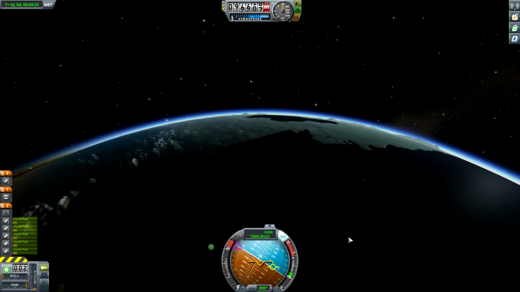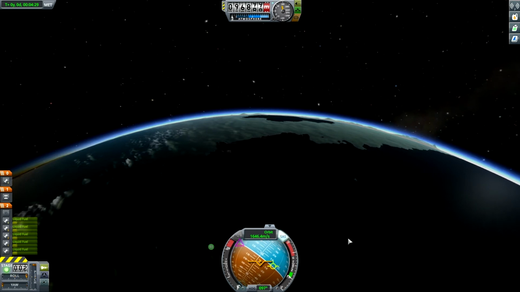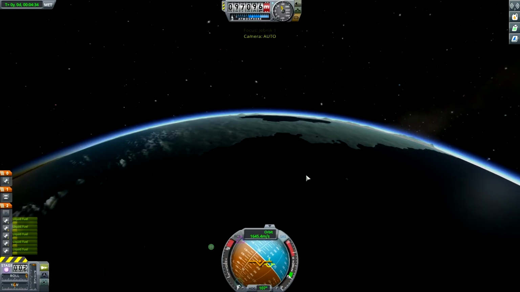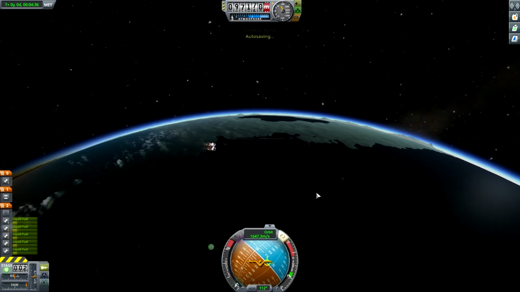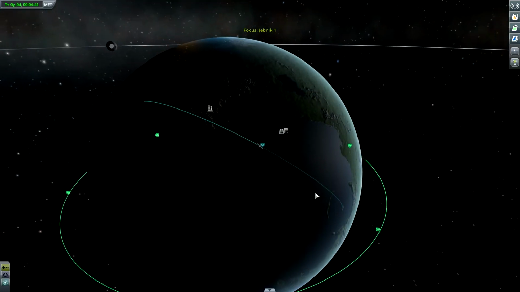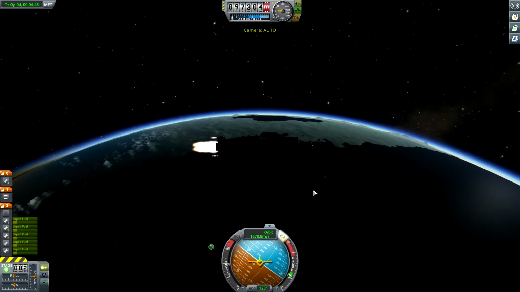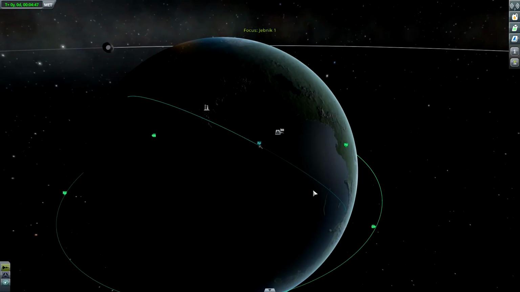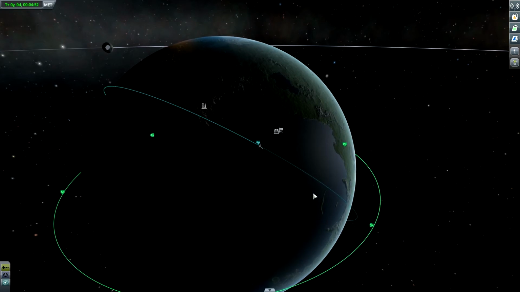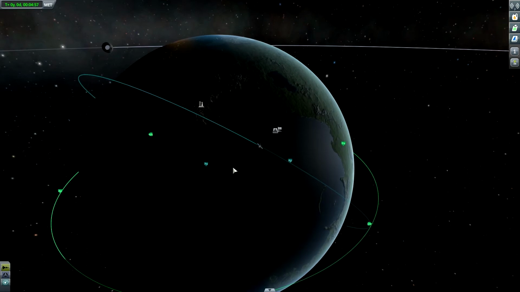Oops, didn't mean to go full throttle. Let's go prograde if we can. And then get an orbit here. And we're almost to our apoaps. So let's go ahead and burn prograde as best we can. And at least get ourselves into an orbit that we can be proud of. Then Sputnik will have to do the rest. All right, there we go.